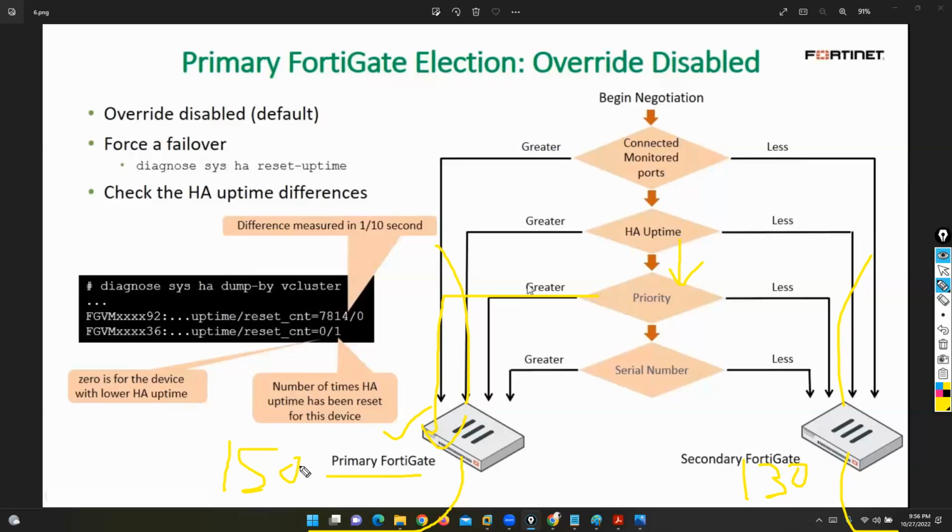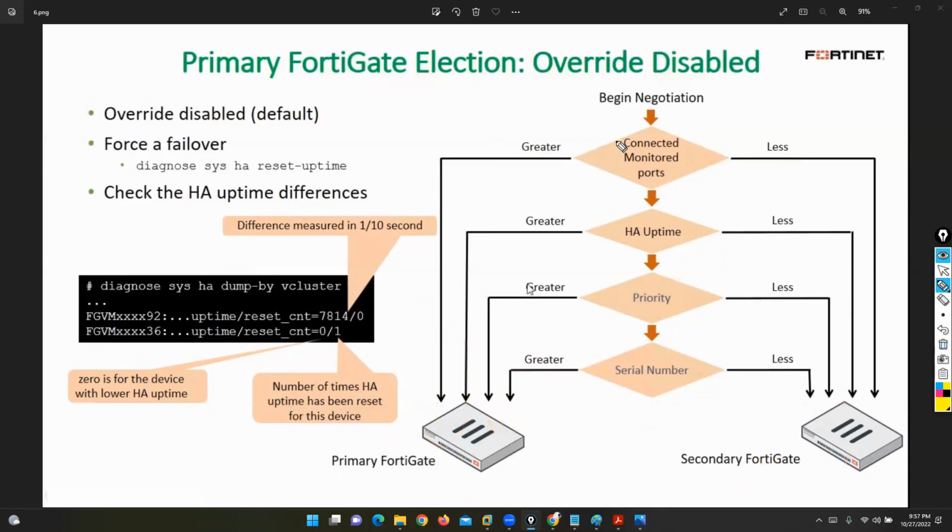And in case I'm using equal priority values, for example 150 on firewall box 1 and 150 on firewall box 2, then the tiebreaker is the higher serial number. So on this device, if we have a higher serial number, this box will become active, this box will become primary, and this box will become secondary.